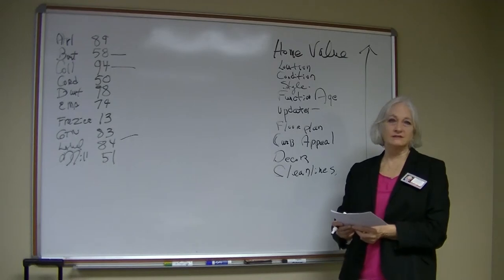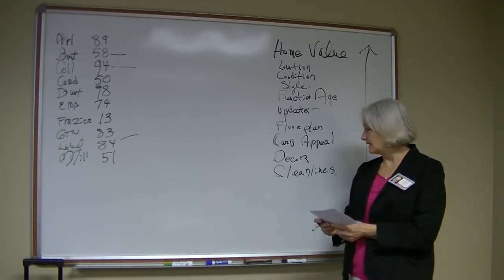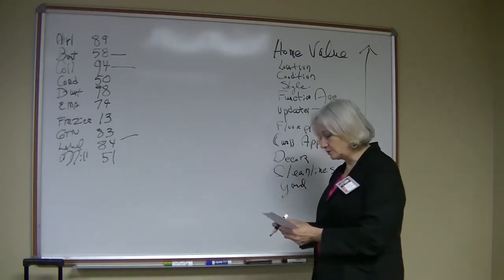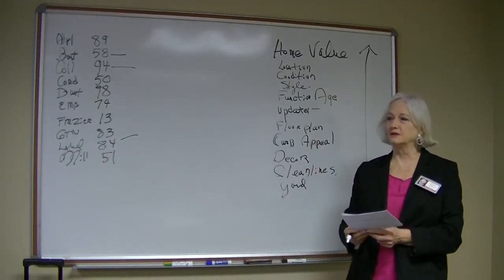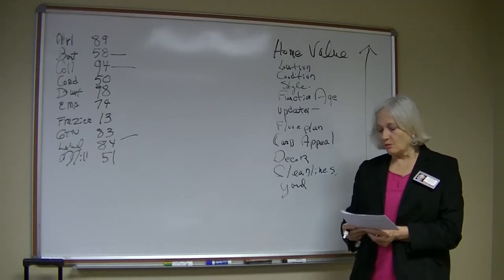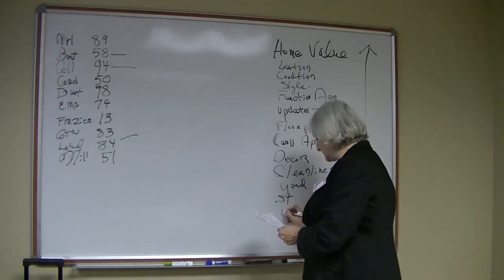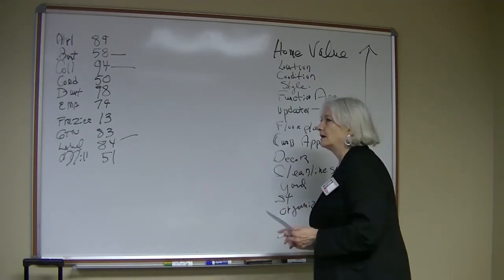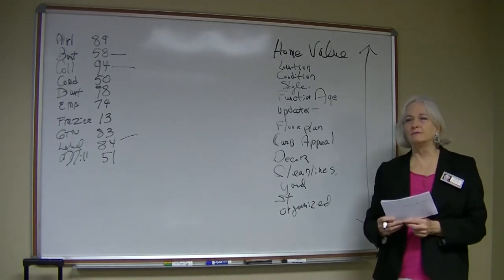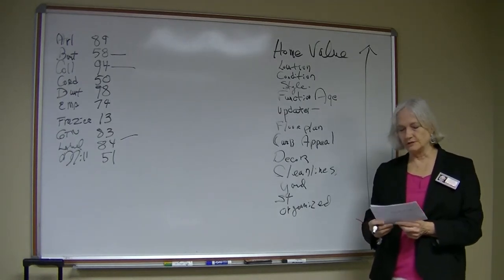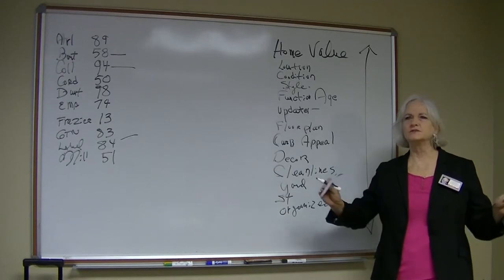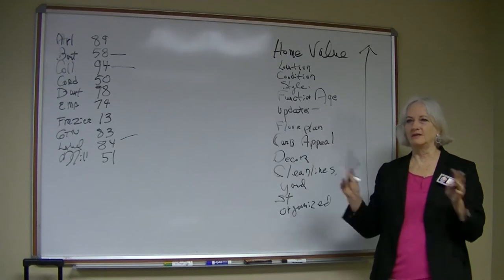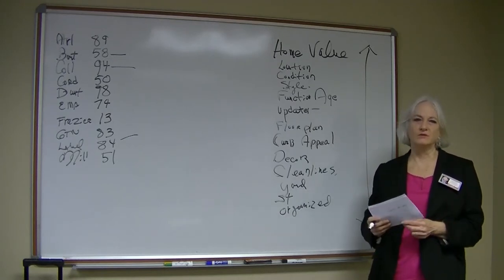The yard, whether it's got a nice size, it's got usable space. The room for a pool. Busy street normally knocks 10% off property value. Whether or not the house is organized. And that would fit more into the sale portion of it. When buyers walk into a house, and it just feels cluttered, some people's minds can handle that, but a lot of people's minds can't. They walk in and they just sort of, their brains get fuzzy when they walk into a mess.